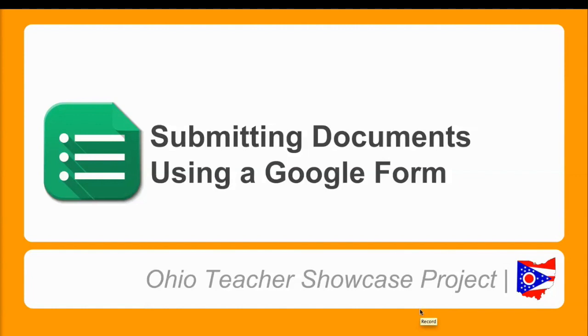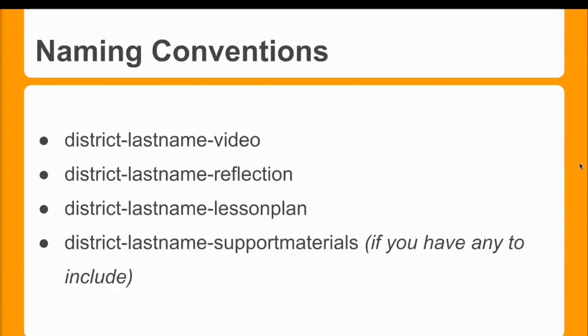Today we're going to be talking about submitting your documents using a Google form. One thing we want you to keep in mind for this entire project is that we have some naming conventions in place for our documents. Those are listed here, and can also be found on the Showcase website, which we'll be going to shortly. You want to make sure you adhere to those naming conventions so we can easily figure out whose content belongs to who.